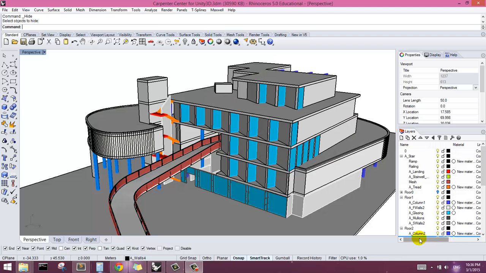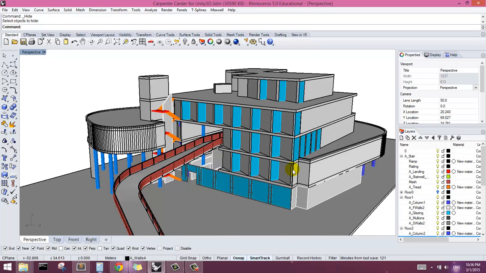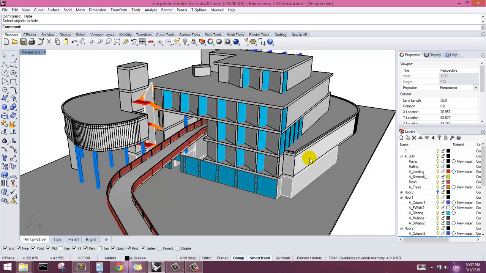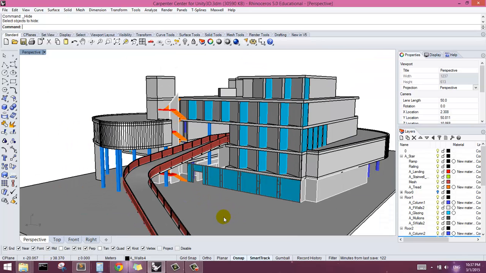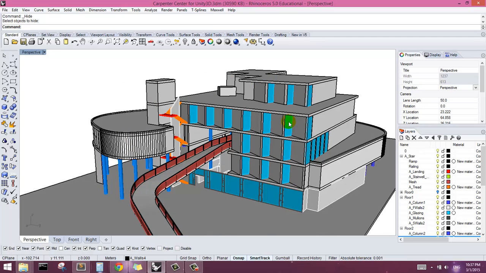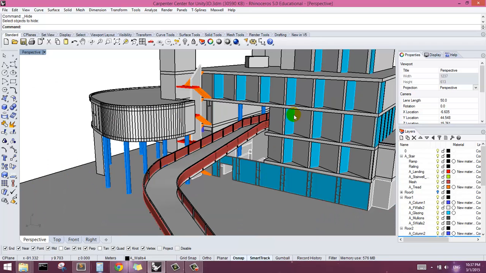So before we do anything in Unity 3D, I'm just going to go over a few helpful tips in terms of file preparation before we export this geometry for use in Unity 3D. We've got essentially 5 materials in this model, or even only 4 if we think about a ground plane. Again, it's an oversimplification of the building, but we're looking at ground plane, concrete, which is the majority of the structure, the dominant material in the building, then glass, glazing, and then finally this railing material that will be a perforated mesh.